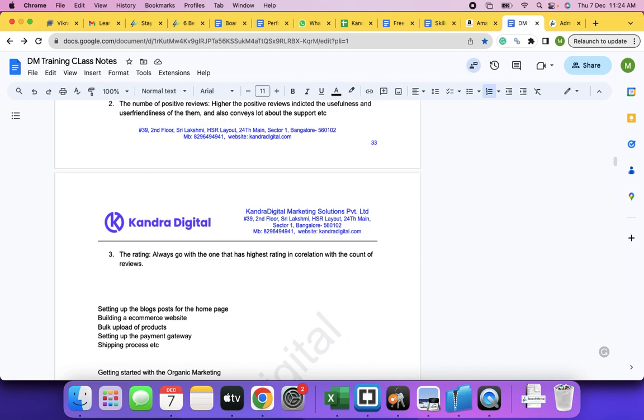Right? So now in this scenario, which one will you be? You have to consider sales. If you are just going with one review, one rating, which has got 5 star, you will be making a wrong assumption about it. You don't have a clear picture because there's only one review. When you have thousands or hundreds of reviews and it's 4.9 or somewhere around that, that indicates it's been rated highest by the majority, not by one or two. You got it, right?